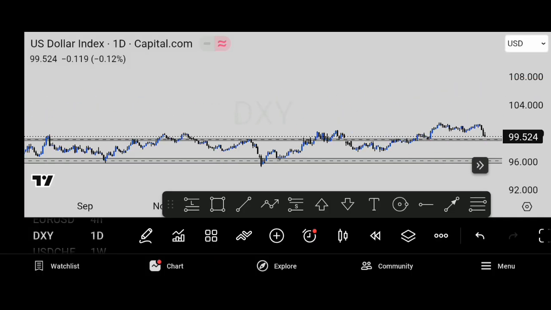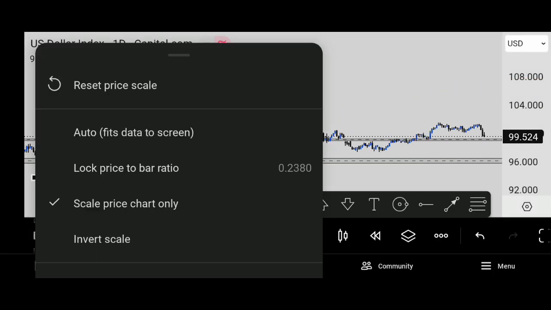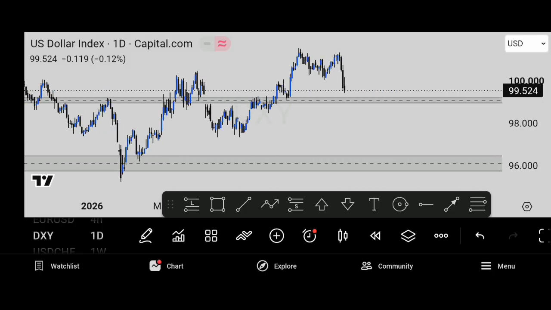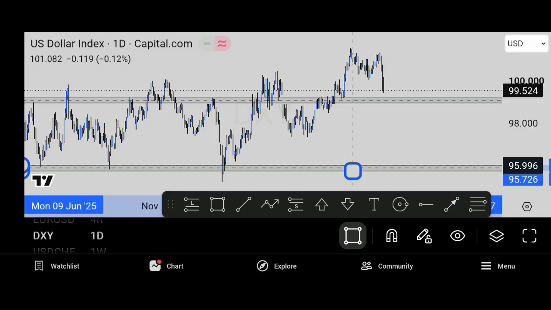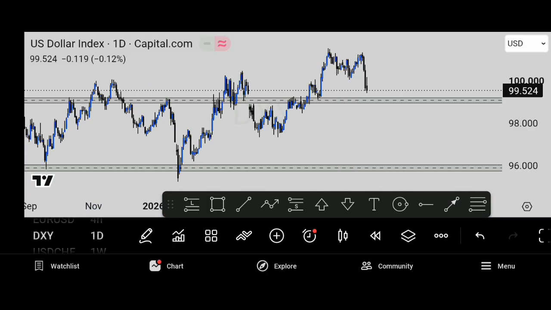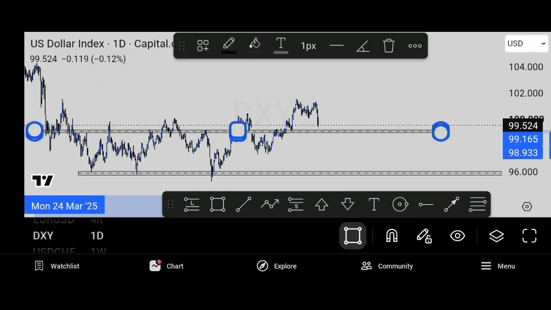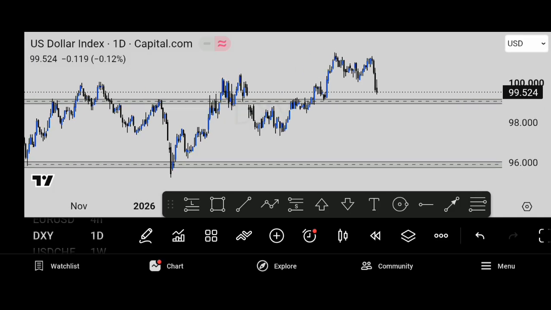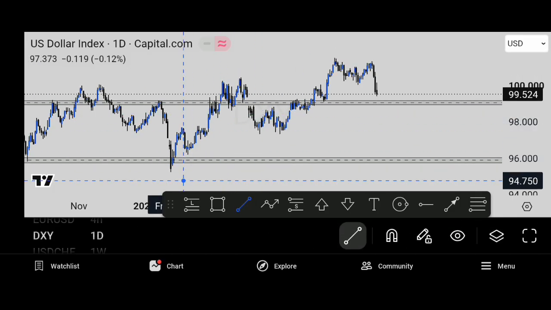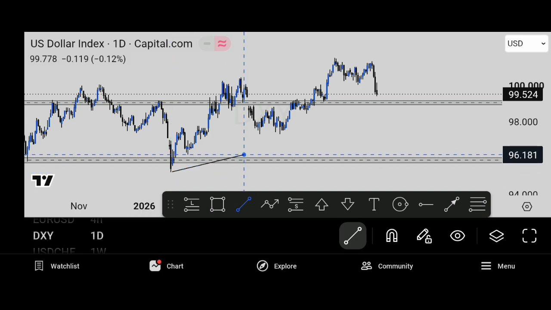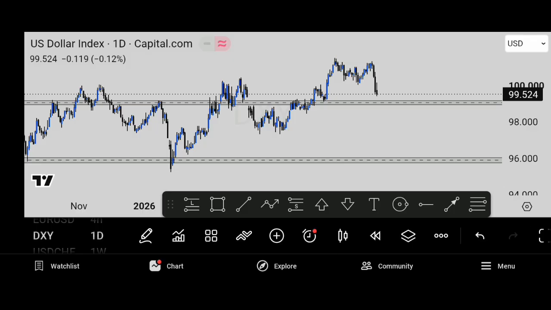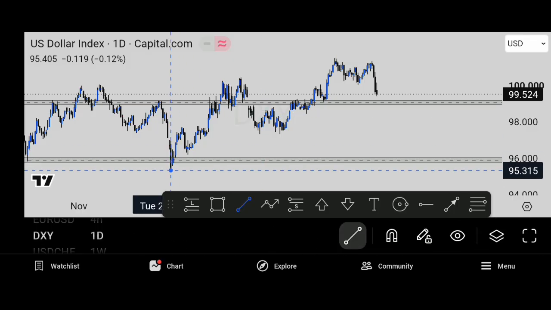So on the daily time frame, all right guys, I will just adjust everything, like the zones and stuff like that, right? So I'm just gonna leave the zone as it is. I'm not gonna touch it, right? So on the daily time frame, I can see that we do have this uptrend. We do have this beautiful uptrend here that has two touches.